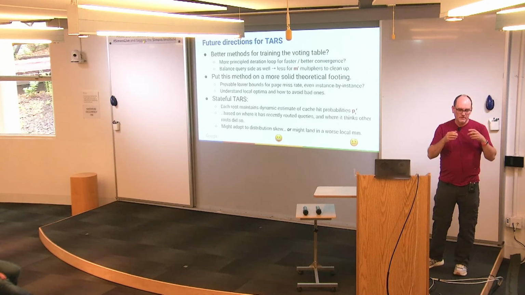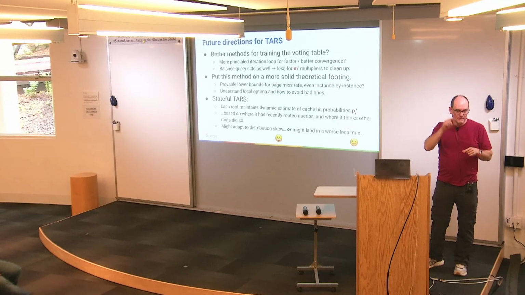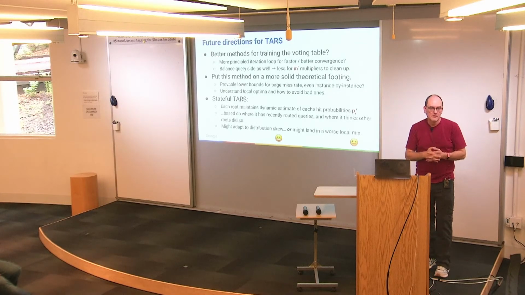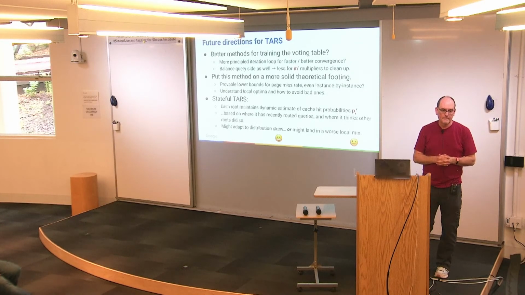So you're doing what TARS would do, and then you're just calculating this on the side and observing, and then using that to create a new voting table. And so the local optima here refers to the fact that if TARS was not doing things correctly, you might just enter a situation where you're directing in the right way based on what TARS is doing, but you could have done something completely different and much better. That's right.